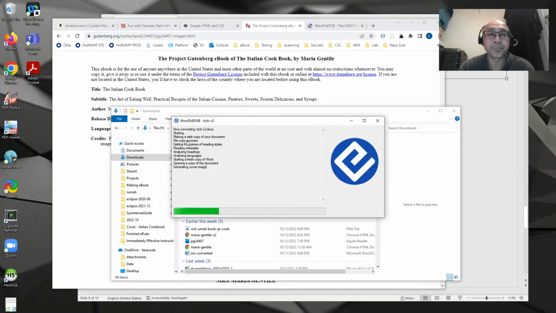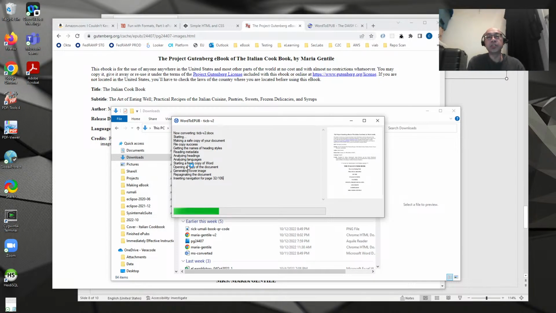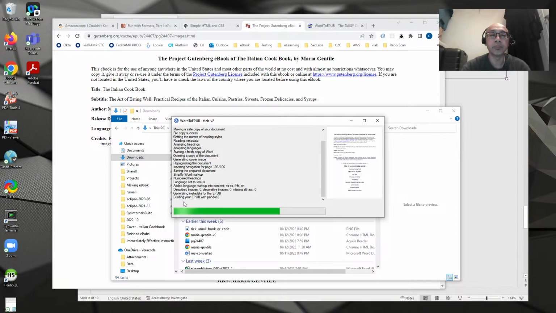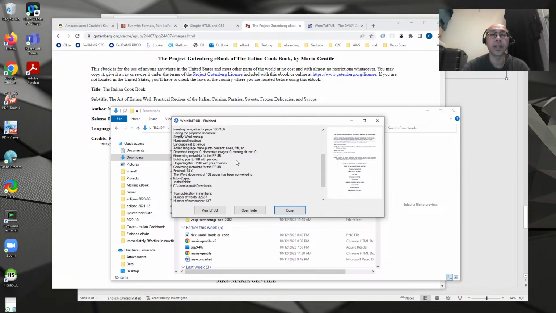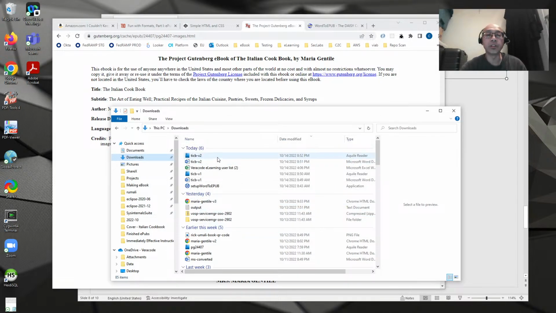And you could see a little bit of the work that it's doing. I find it interesting that there's clearly some proprietary parts in here, but there's also a lot of open source, namely the use of Pandoc, which I'm familiar with, and one other open source piece here. But anyway, WordToEPUB finished, and you saw now we've converted this Word document into an ebook.